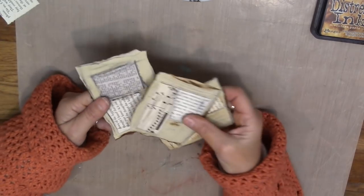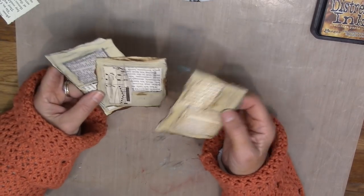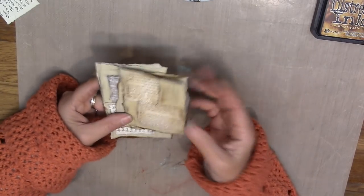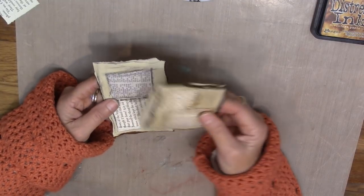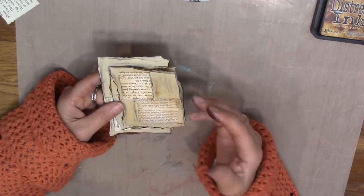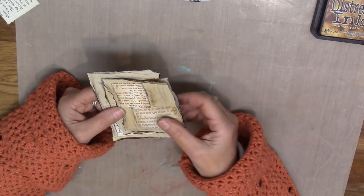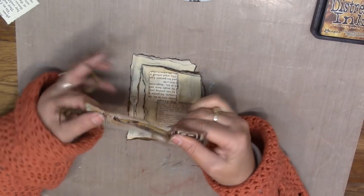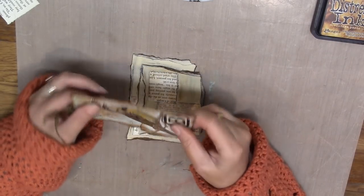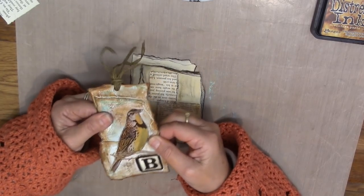So now that you've got your pieces, you want to arrange them. And I'm going to say you're going to use at least three pieces. You could use more than three if you want, but you want to use at least three, and you want to build up the layers. And the reason I decided to do it that way is I wanted my card to be very thick. This is really a very sturdy, not flimsy, stiff card.